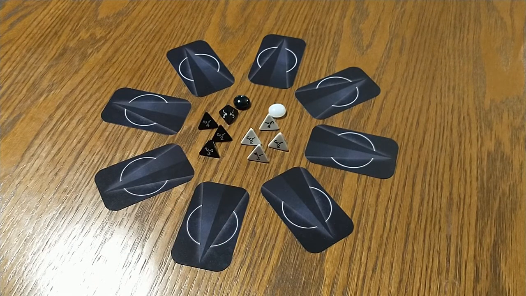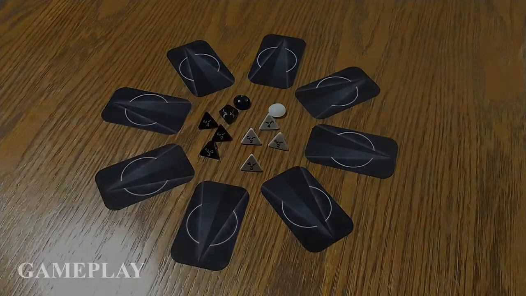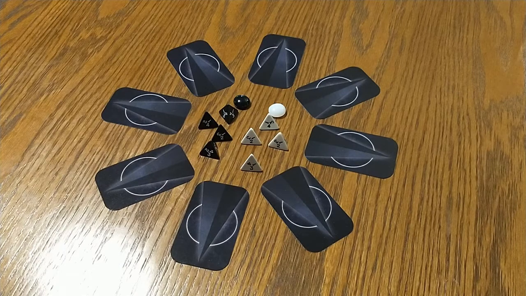You win if your opponent is unable to move or summon on their turn. On your turn, you must either summon or move one of your spires. Your turn then ends, and your opponent will take their turn.